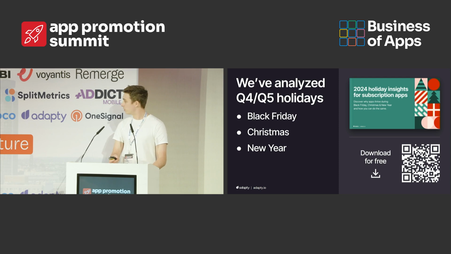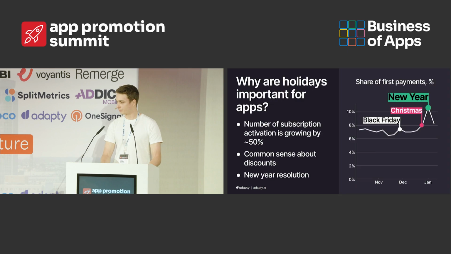We have deeper information in this QR code, so you can scan it and download the PDF report that me and the team made together, and I've calculated all these metrics. It's also based on data, a really nice one, I think. So you can find a lot more on how to make benchmarks and estimations for your subscription app to plan your budgets. In the next couple of slides, I will do some Q&A and answer on the data that is not represented in this report.